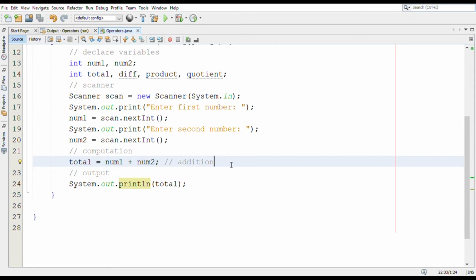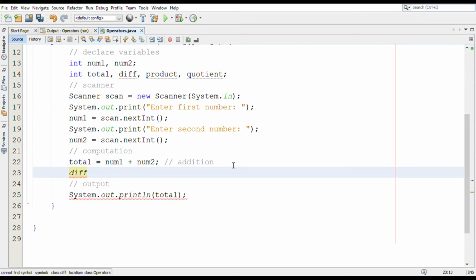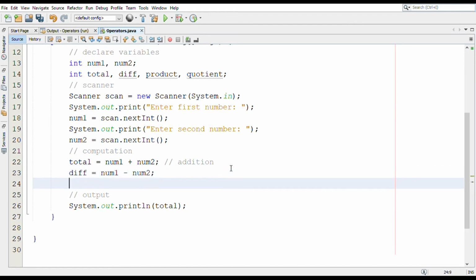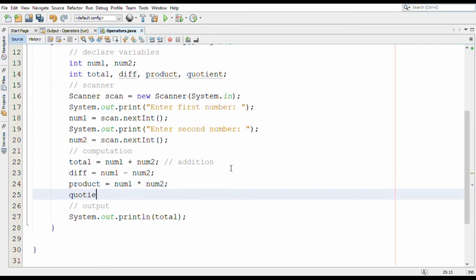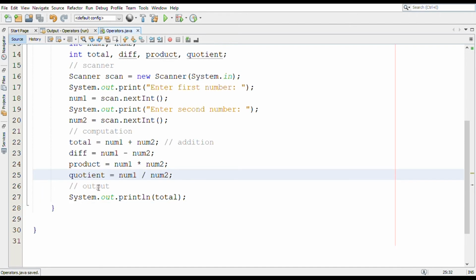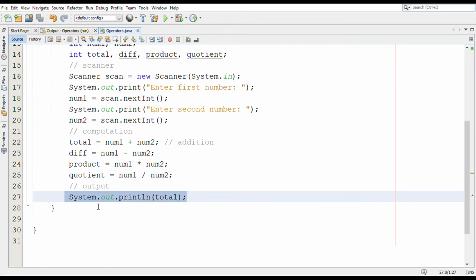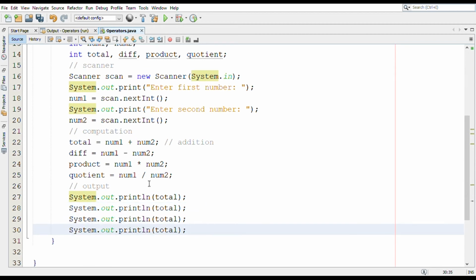Same ang gagawin ko, but this time, ang gamitin ko yung difference is equals to num1 minus naman gagamitin. Product is equals to num1 multiplied by num2, and quotient is equals to num1 divided by num2. Now, gagawa na ngayon ako ng outputs, and i-base ko sila.